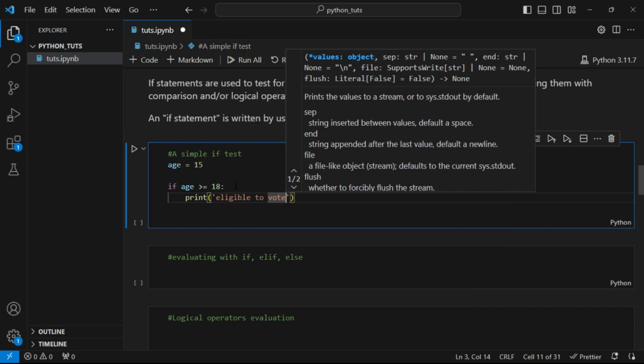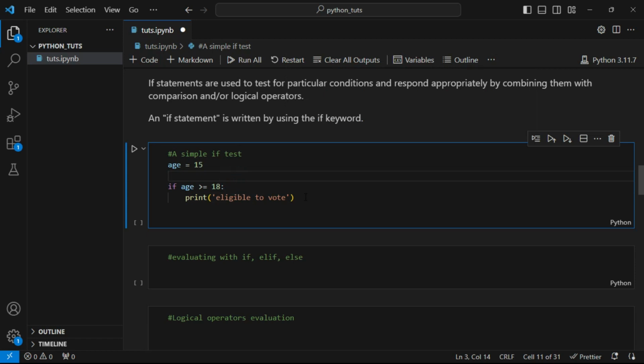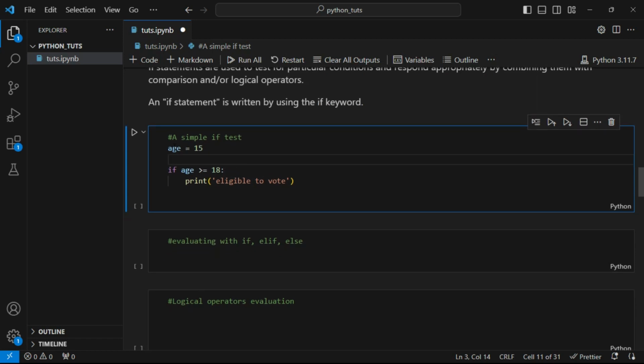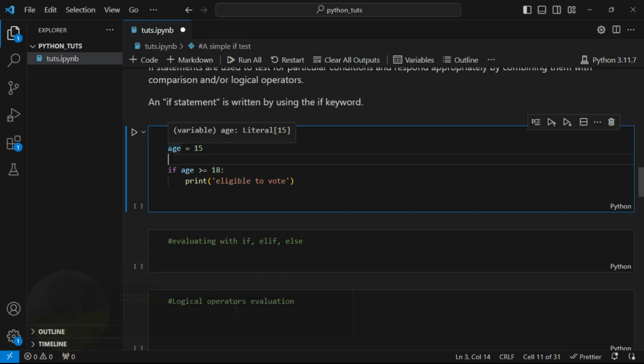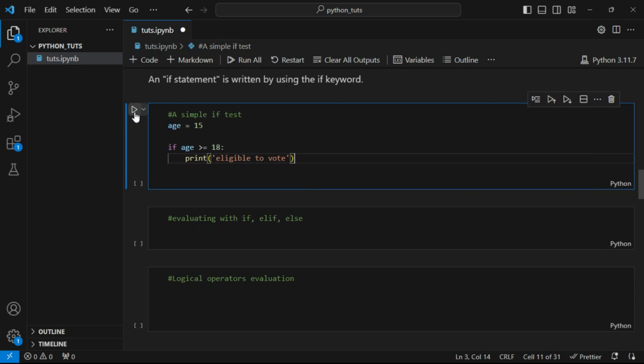By this, all that we want Python to do is to evaluate what is stored inside the age variable, and if it's greater than or equal to 18, then print out "eligible to vote". So let's run this and see. We didn't get any response because the age that we provided is less than 18.